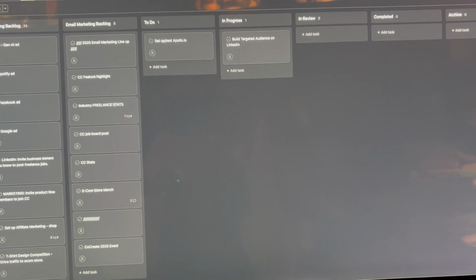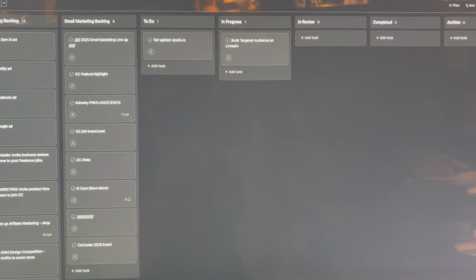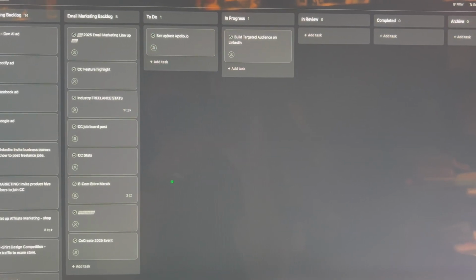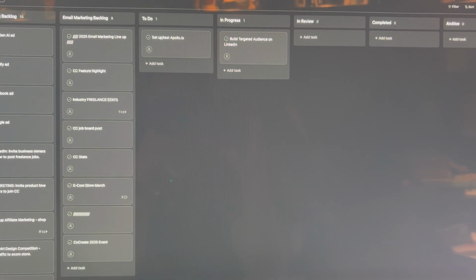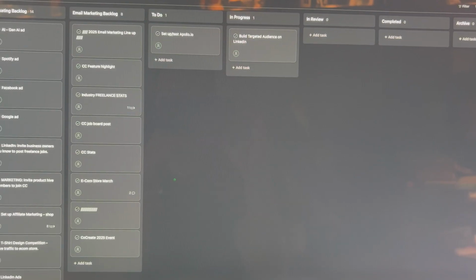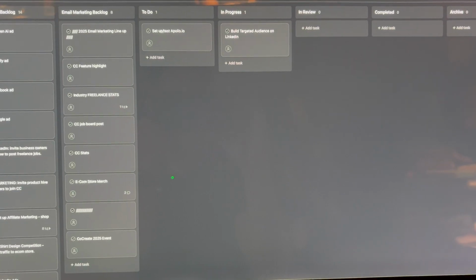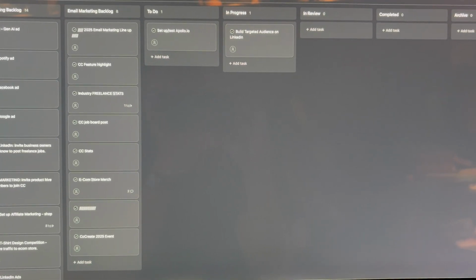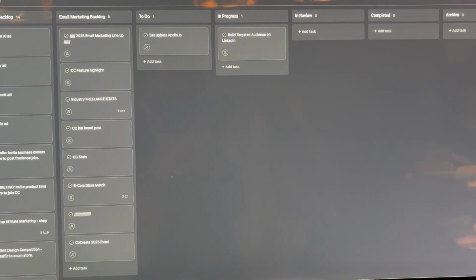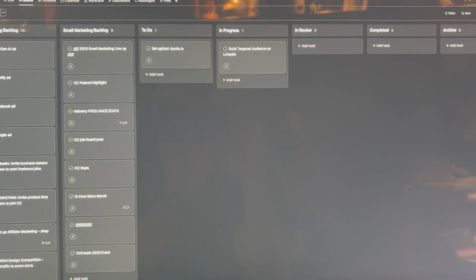And if Apollo.io turns out to be a useful tool, right now I'm targeting the freelancers. If that proves out to be a good tool, then I can shift gears and use it to try to find like small business owners and other people who are likely to be looking for freelancers. So it's a good prospecting finding tool. So I'm gonna try it out this week. I'll let you know what I find out, and see if it's a valuable tool that helps me help Common Creatives find and be found for freelance.